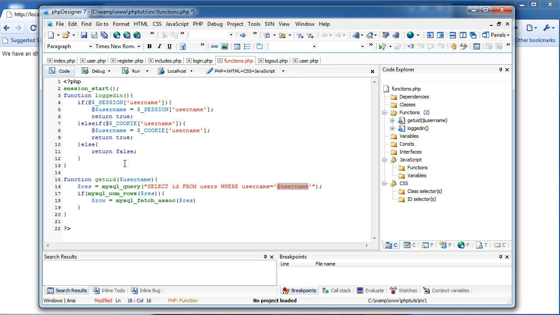Actually, we're just gonna return row ID, and hopefully it'll work.